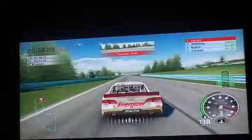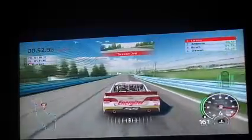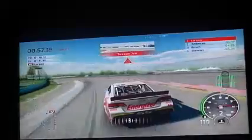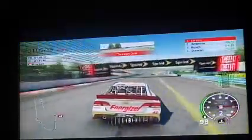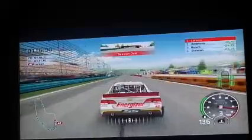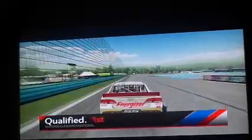So as you know in this, I have a couple of rivals that I want to target, and Watkins Glen is a perfect track to really show them, don't mess with me, because Watkins Glen is my main track. I run here all the time. I've done the most races here. In Talladega online, everybody wants to do Talladega, so you have to do Talladega the most online. But offline, you can pick whatever track you want to do the most. Watkins Glen, as you can see, is my track.